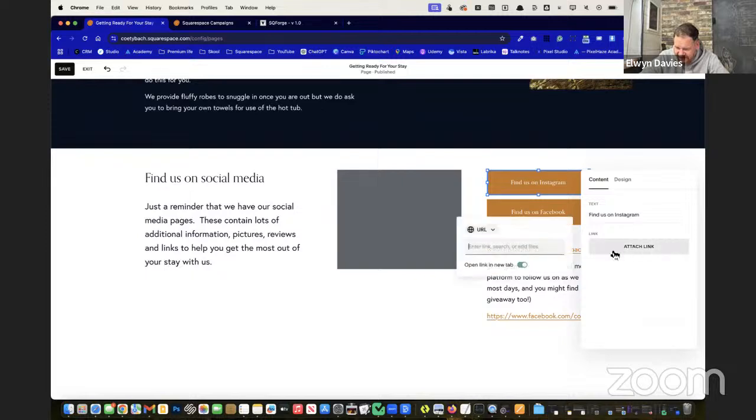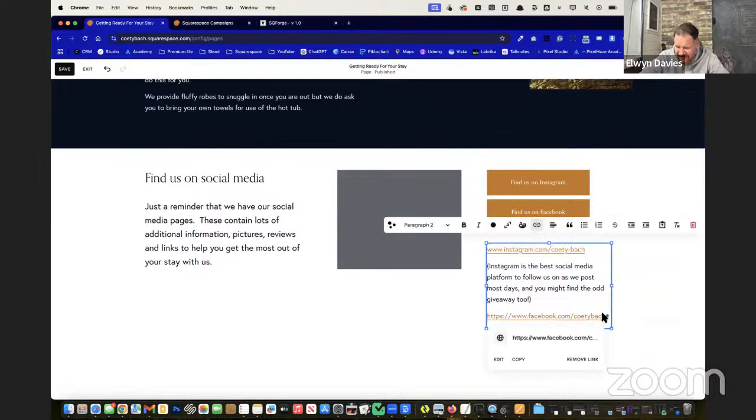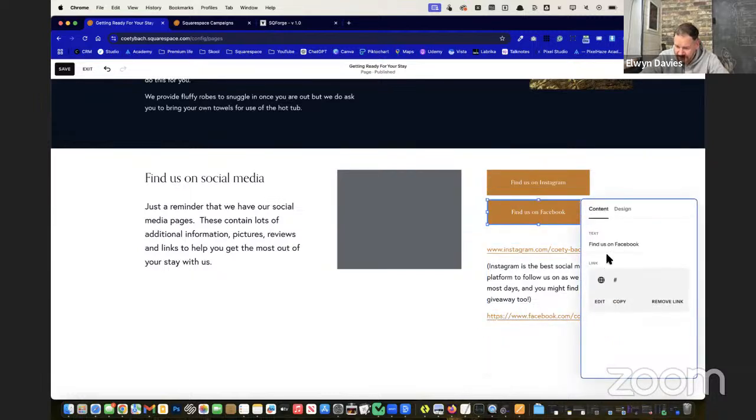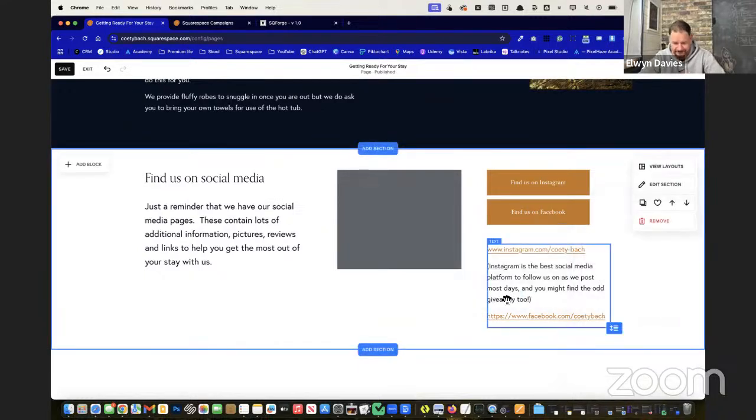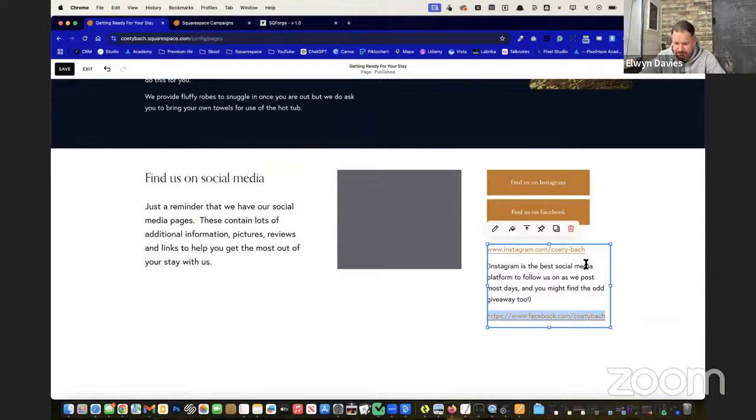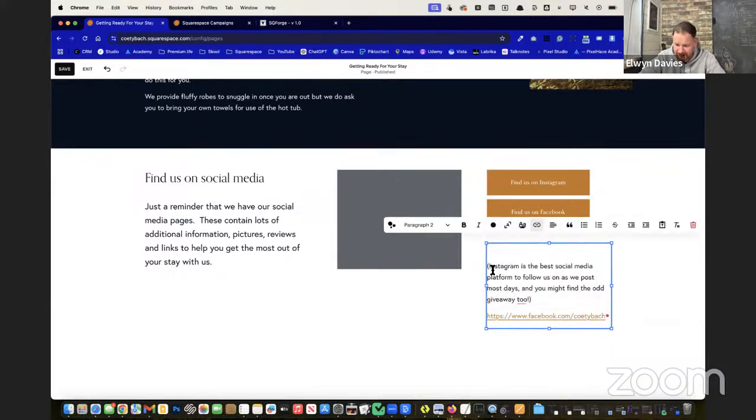remove the standard placeholder link, and then by default, because it'll detect, and it's quite a relatively new feature in Squarespace that I like, when you paste in a URL, it will detect whether it's an internal page or an external page, and it will auto select open in a new tab if external, which is very handy. That means that if you click on one of those, it'll open a new tab going to the social media pages. And I think it will open up the apps if you press them on mobile automatically. That should be the case.